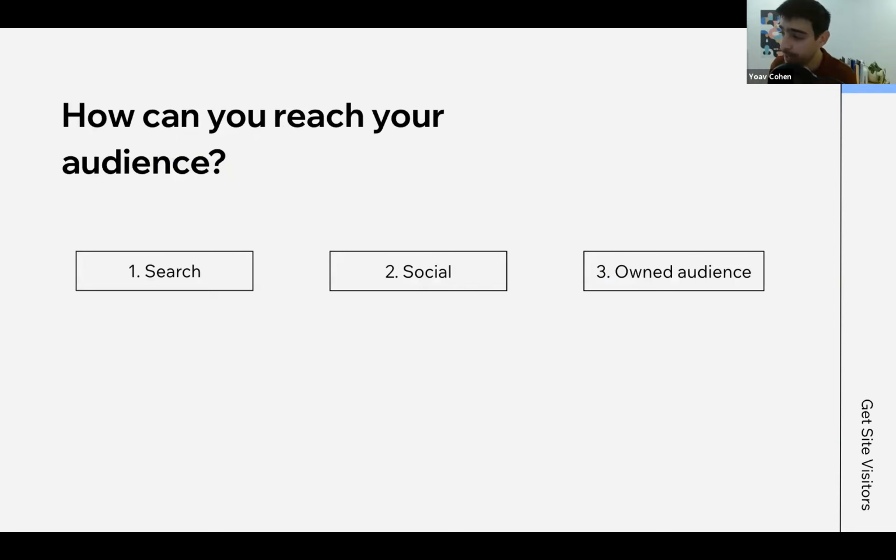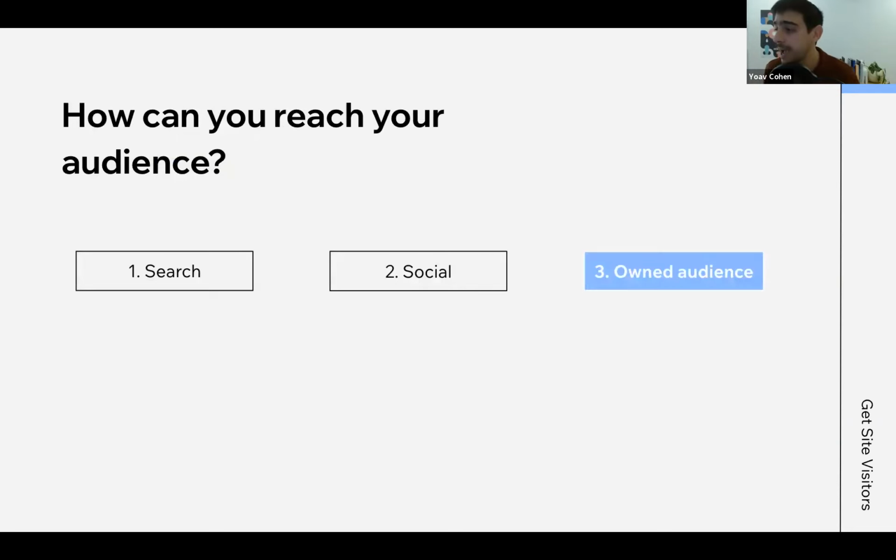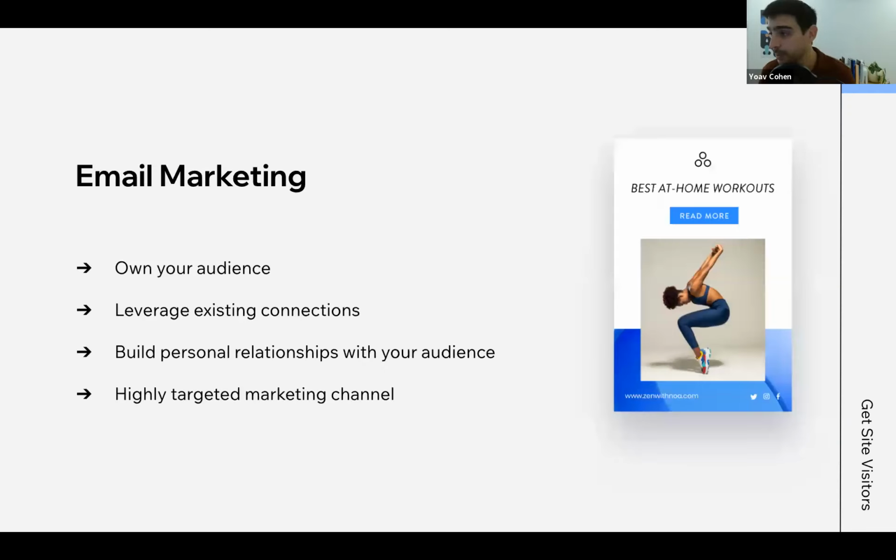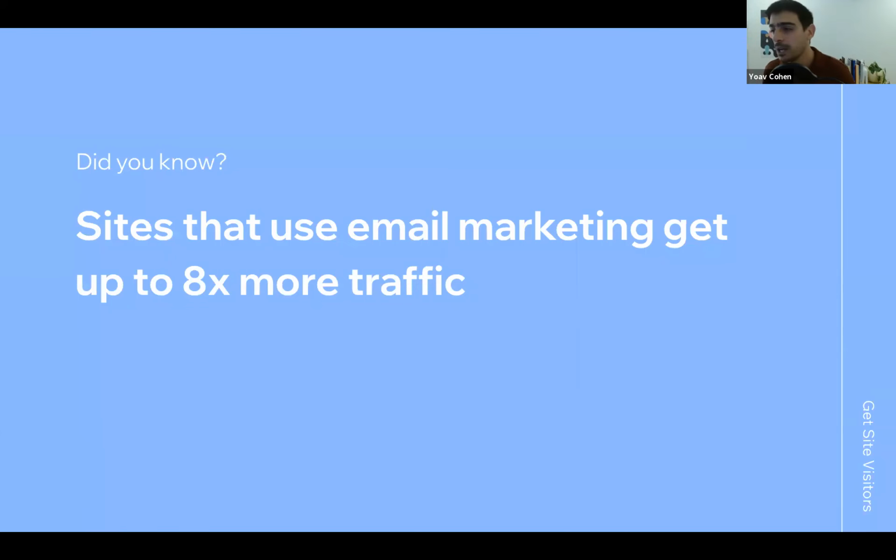Moving on, we're going to speak about our third and final channel, and that is our owned audience, people who we've already engaged with. Like we mentioned before, there are a number of tools that can be used, but we'll be talking about email marketing and why it's important. Seeing as we've invested in SEO and social media marketing and brought people to our site, it's a good idea to also plan how to continue the relationship with people who have already engaged with us. By owning these networks, you can leverage these connections and build relationships that are highly targeted.